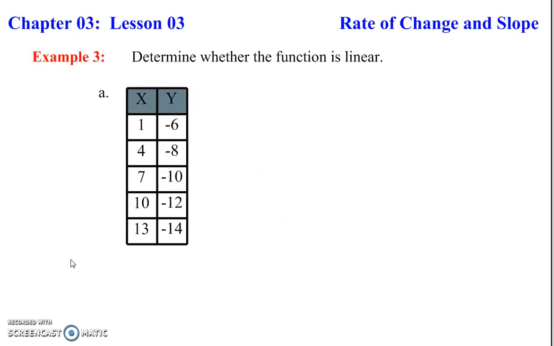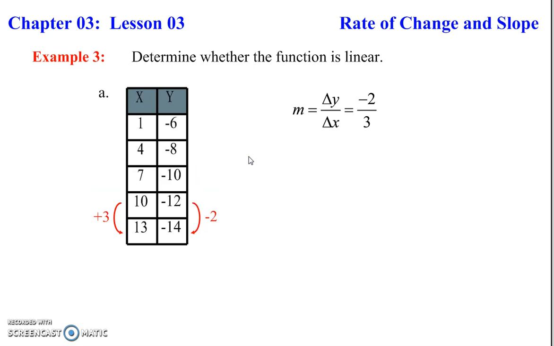All right, so if I want to look at a table, see whether this is a linear function, I've got to make sure that the change, the rate of change of each of these, or the slope, is the same. So the slope is the change in y over the change in x. So look at the change in y, that's minus 2. The change in x is plus 3. Make sure that is constant for all of these. If it is here from negative 8 to negative 10 and 4 to 7, and it is for the rest of them. So yes, this is a linear function.